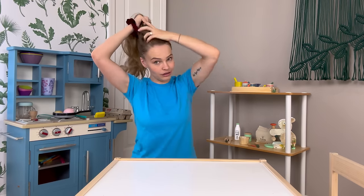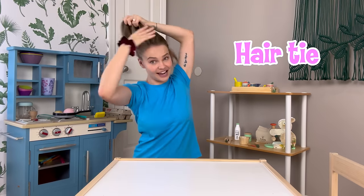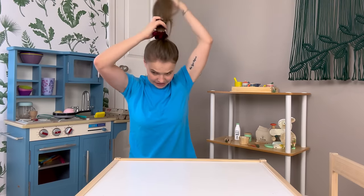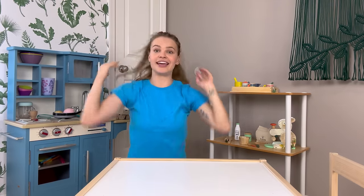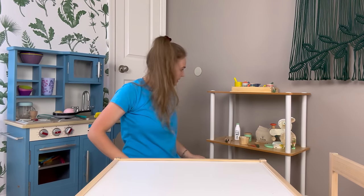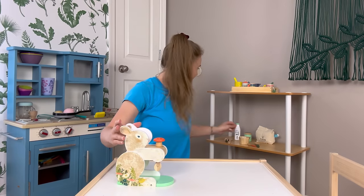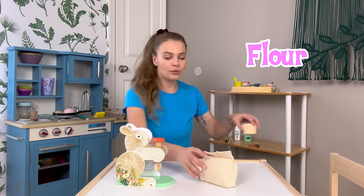Let's bake together. First, I'll put my hair up in a ponytail with a hair tie. That way the hair doesn't get into our baking mix. Here we go. Hair up. Now let's see, I've got a bunny mixer. Hello, bunny mixer.